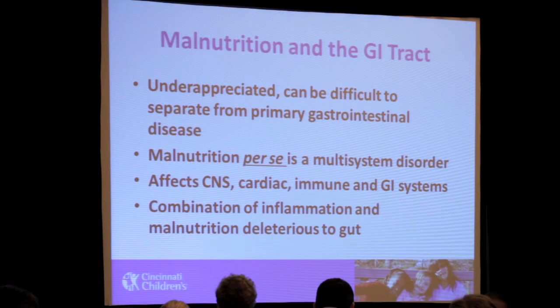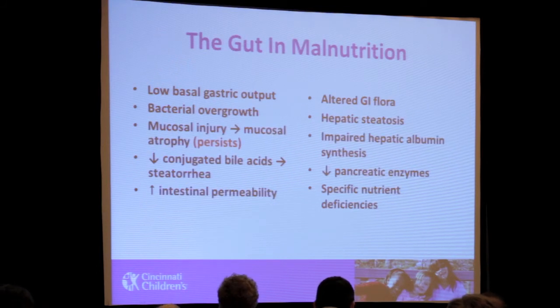And I just want to close with what I started. Malnutrition, which I'm sure Dr. Hubbard will talk about in great detail, affects the gut and causes more malnutrition. Malnutrition per se is a multi-system disease. It affects multiple organs, and the combination of chronic inflammation and malnutrition is very deleterious to the function of the normal gut.